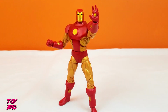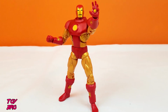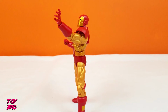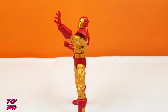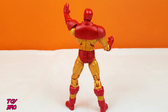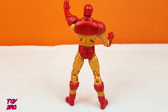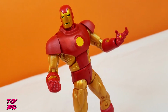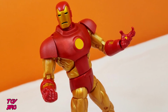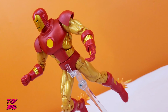So at the end of the day, he is, like I said, okay. I don't have any Iron Man figures in my collection right now. I never really cared about Iron Man. He's never been huge for me, but I do like this particular design. I like that it's a comic Iron Man. I don't want 100 movie versions of Iron Man, and I like this design. It is limited with some of the older articulation that we have, but it's not too bad. It's not terrible. It's not going to ruin the aesthetic of the figure, and it's certainly not going to cause me any issues with posing him the way I plan to.